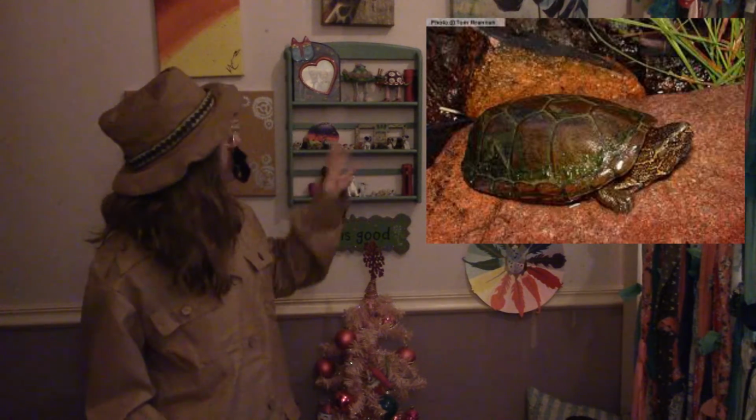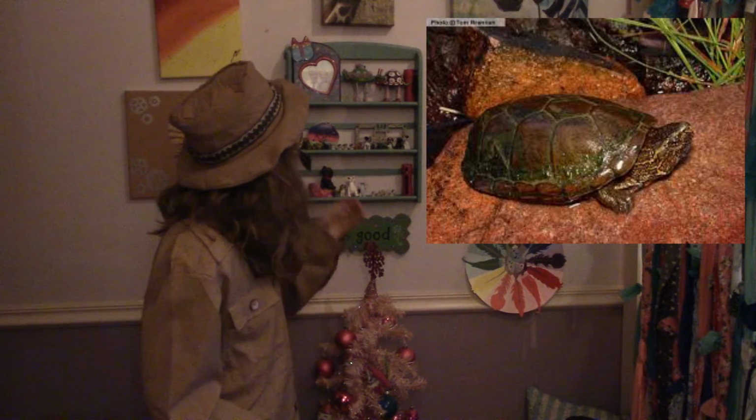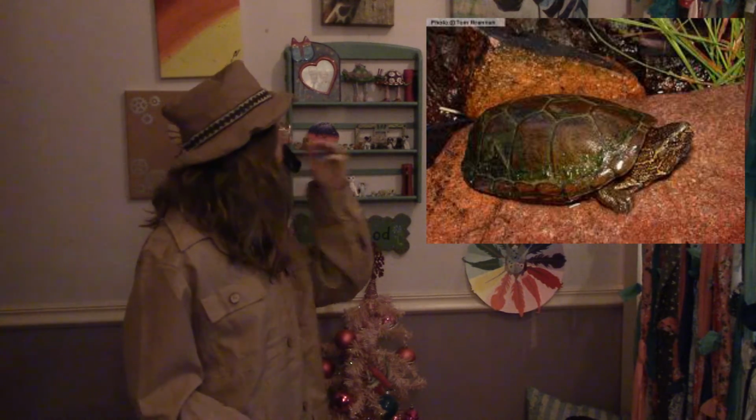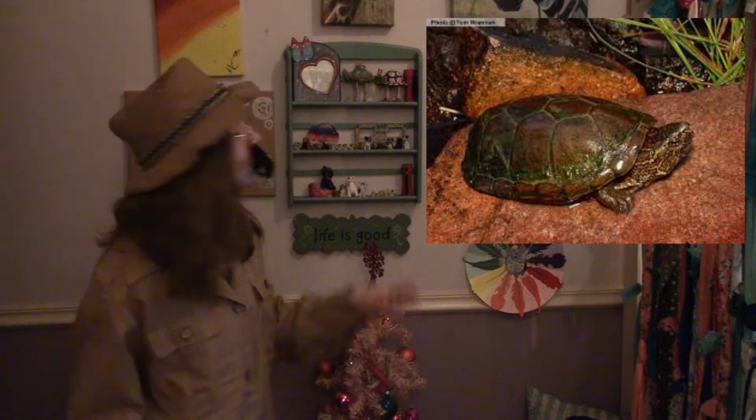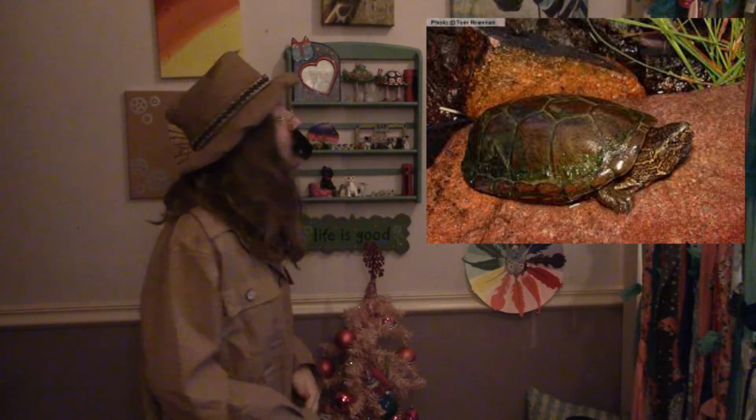If we take a look here at the Sonora mud turtle, you can see that it is relatively small. It's kind of a niche, little one. It has an extremely dark brown shell that becomes a very light yellow cream color on the bottom. It also has a bright yellow stripe on both sides of its face. Its feet here are webbed, which helps with swimming.